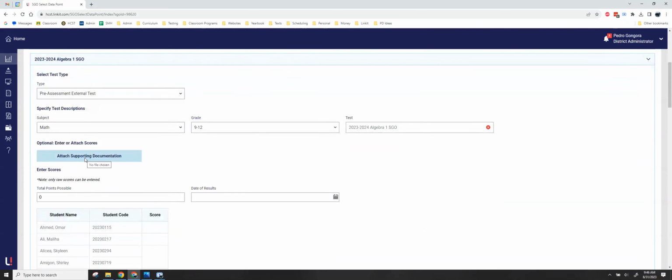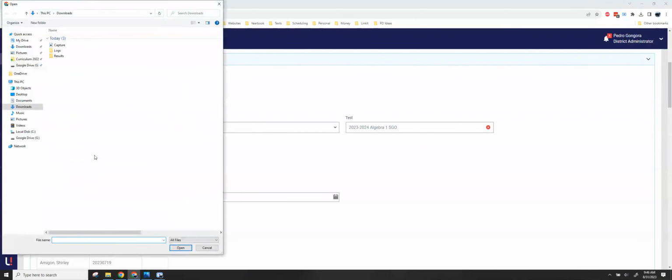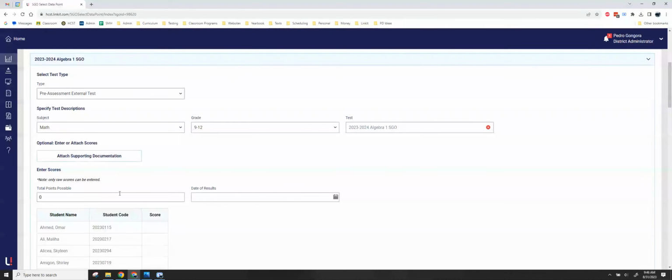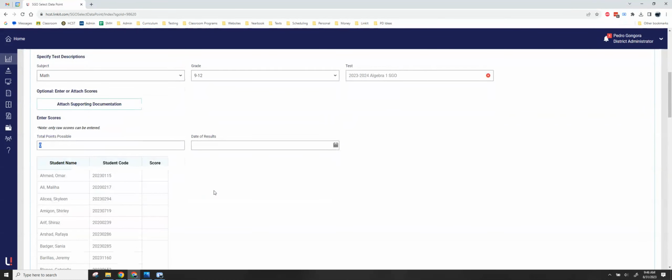Add supporting documentation. Okay. Here is where you upload whatever test that you are giving as an external test. This way, anybody can go back and check to see what is the assessment that you're giving. What are you trying to show growth on? Total points possible. Now, you don't have to do this, but it would be my suggestion to make the total points possible 100.